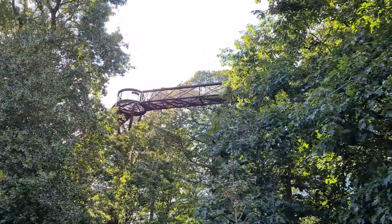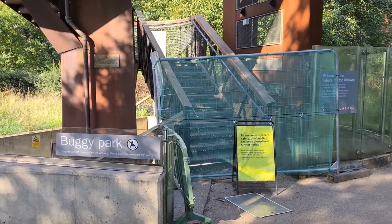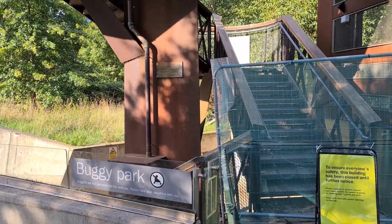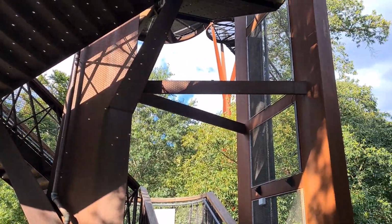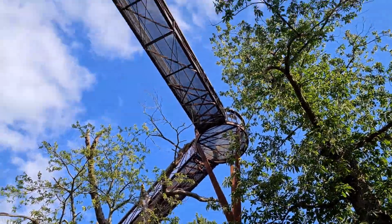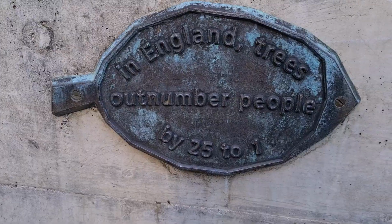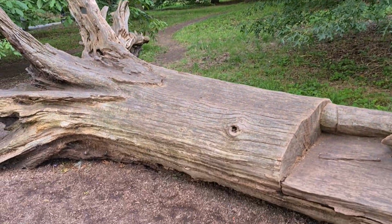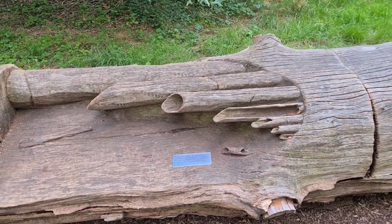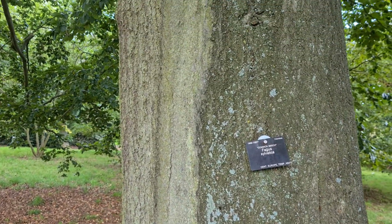Treetop walkway, that's where we are going. Okay, we are here, and we were planning to go up, but as you can see from the notice, it is temporarily closed until further notice, so we're not allowed to go up. But you can see the treetop walk. It's a very old tree. They preserved it, saved it, and look after it. And you can see it's very unique. You can see that they have named every tree, with the history behind it and the number, so they try to preserve everything.